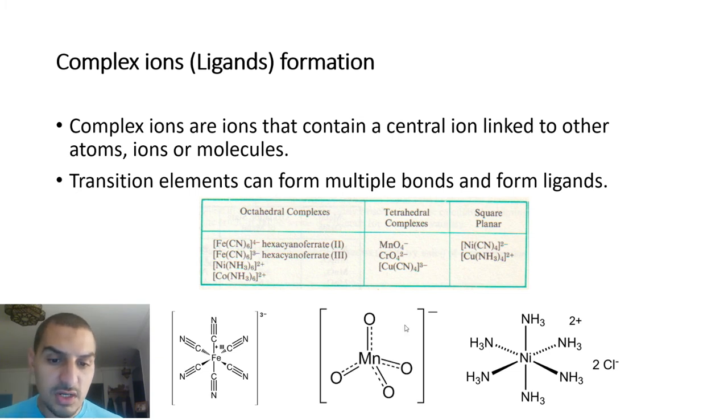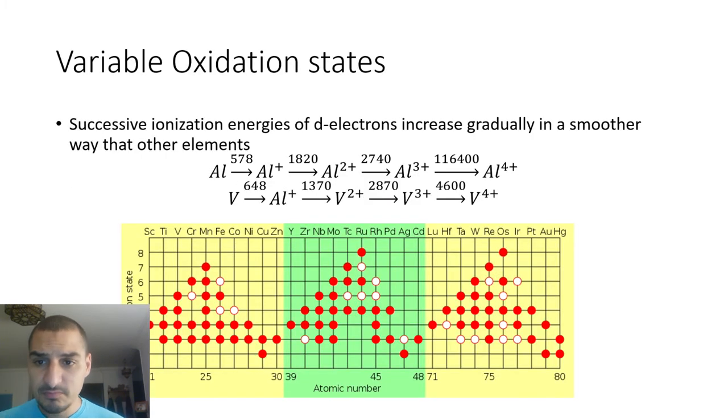Some of them are tetrahedral. It's kind of similar to this, but instead of taking a cubic shape, it's a pyramid shape with a square base. And some of them are square planar. They're arranged in space on a planar surface, taking a shape something like this. Anyways, this is what we need to know about the complexes.